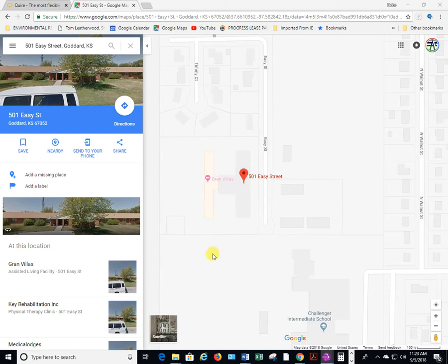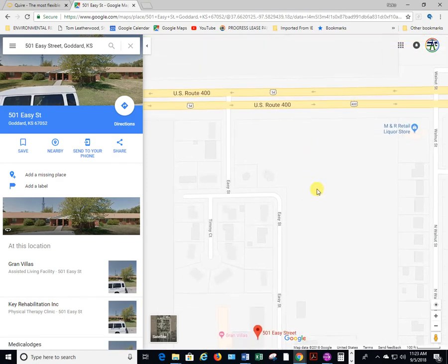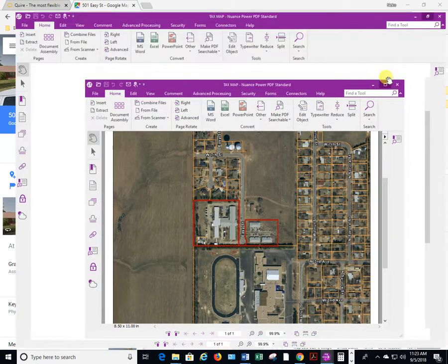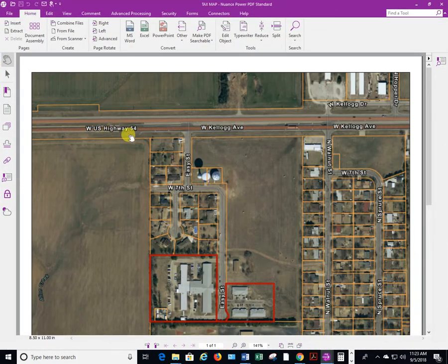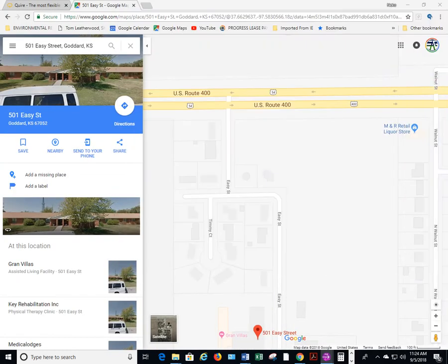Okay, but let's make sure we're in the right location. Remember, on our tax map, it showed us the highway up there, and that thing looked like it changes names several times. We got West Kellogg Avenue, West US Highway 54, but over here it's US Route 400. But there's our 400, there's our 54 up there.